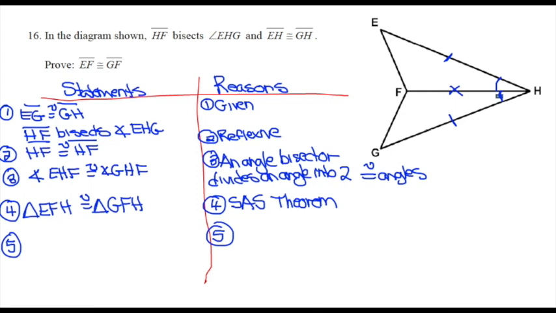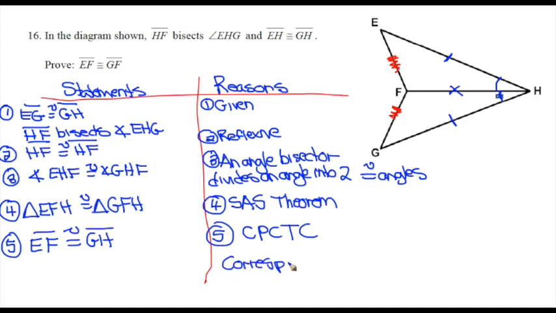Now that I know the two triangles are congruent, the idea of this proof was to prove that something else entirely that we didn't use was also congruent. Specifically that this piece here is the same thing as this piece here. And so the idea behind this is that once you know that two triangles are identical, you can refer to any of their corresponding parts and also say that they're congruent. So the worst of the job is over, and I'm at my final step, and I just say that EF is congruent to GH, and my reason here is CPCTC, which stands for, again, corresponding parts of congruent triangles are congruent.